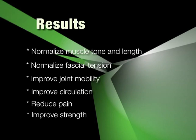And because this also relates to the autonomic reflexes, you might even increase circulation in that area by decreasing that inhibitory reflex, decreasing that vasoconstriction.